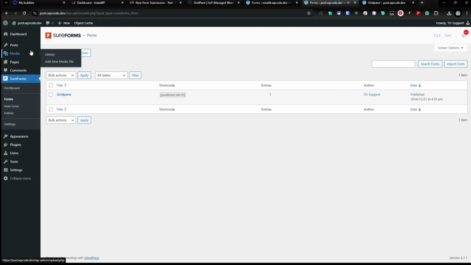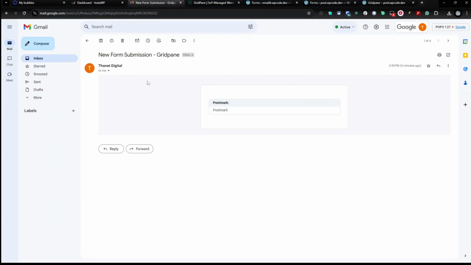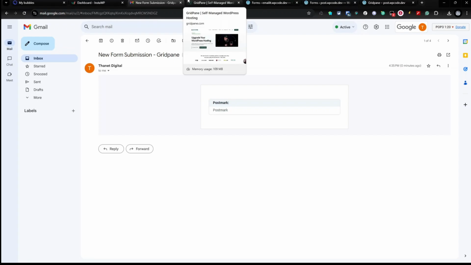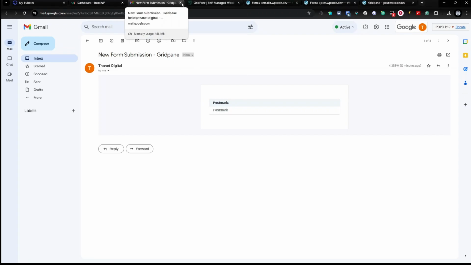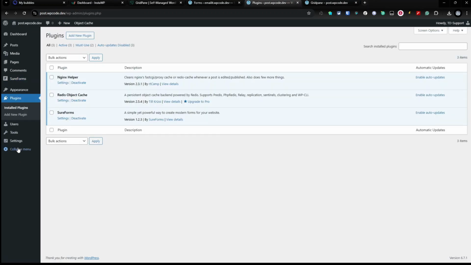And if we head back over to our email account, which should be here sometime, we now have a new email saying Postmark sent from PM Bounces, which is our Postmark, and that's it. We are integrated with Postmark. And the reason I think this is so elegant as a solution and why it works for me is because it's installed as a must-use plugin. It sits there. I don't need to change the details.